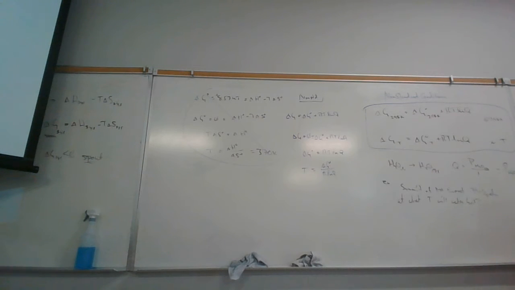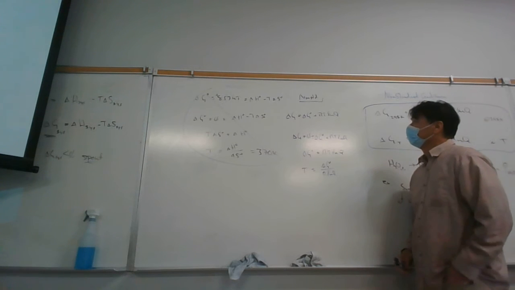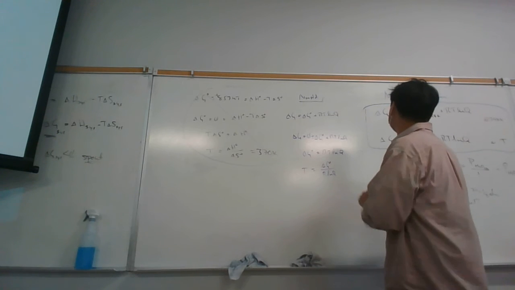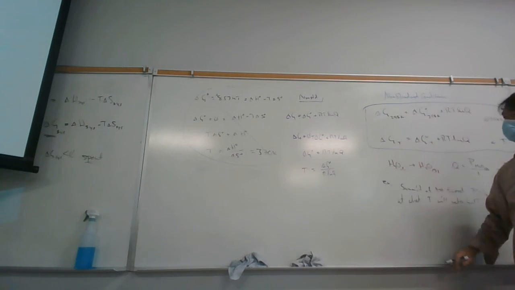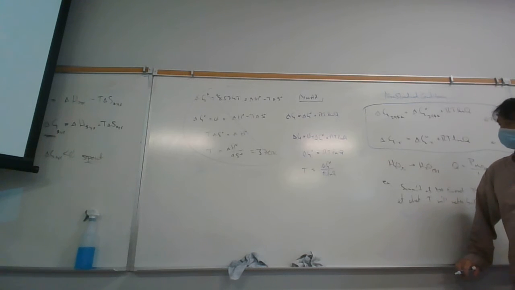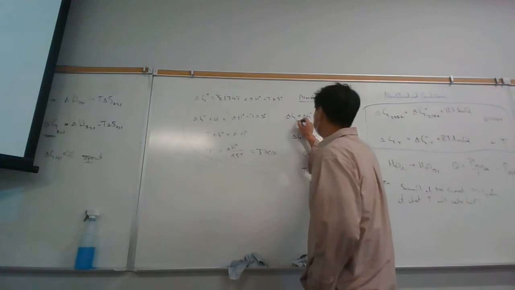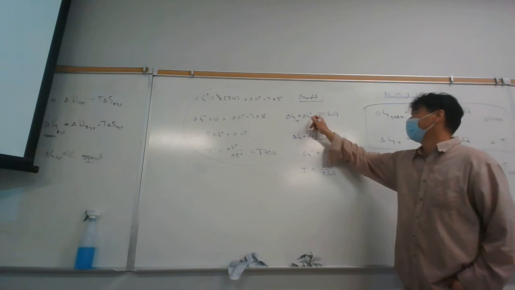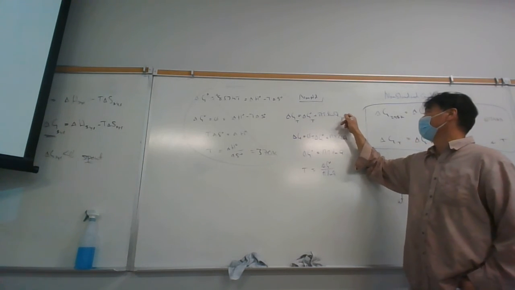Okay, so we'll do this. But we have a problem here. The problem is, this is delta G at what temperature? 290 Kelvin or T? Isn't that T? Yeah, this is going to be T because we don't know what the temperature is. So this is delta G at temperature T, which is equal to delta G naught at temperature T, and then the Q is going to be at temperature T.